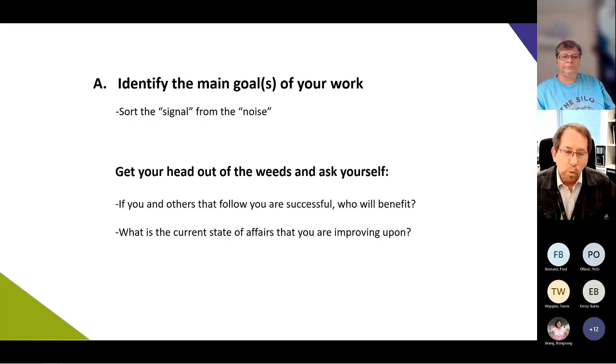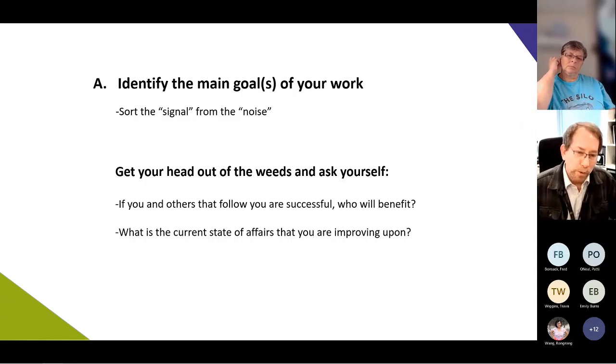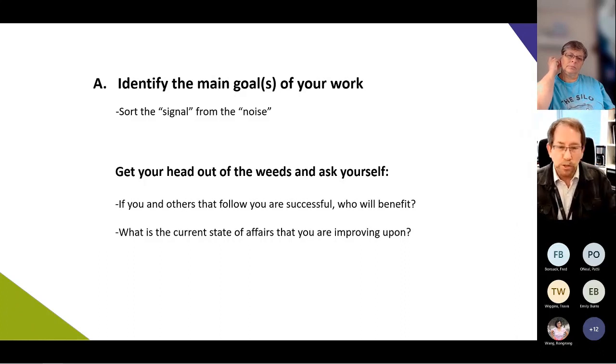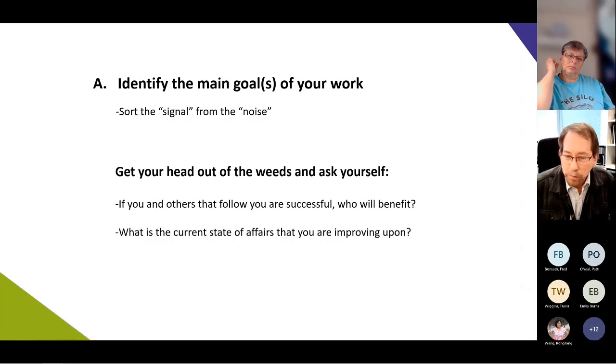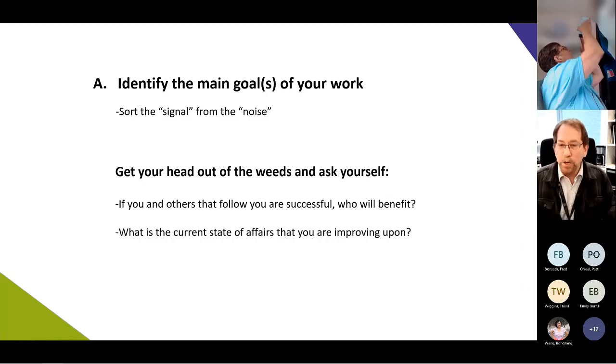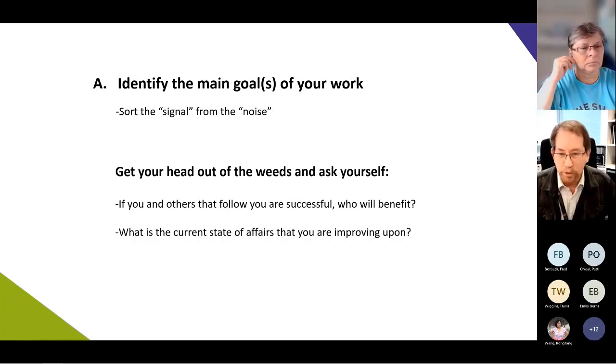One way that I found very helpful to do this is to think about the research that you're doing, and then think, okay, what if your project is successful? Your hypothesis is proven correct. And then what are you going to do with that information? Presumably you're in a larger laboratory or a group. And what if the people that follow you and continue your research are successful? So in the long run, who's going to benefit from that research? What are the outcomes going to be that are going to change the world, as it were?